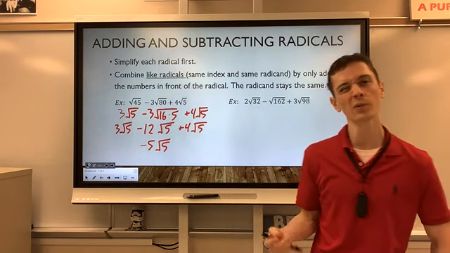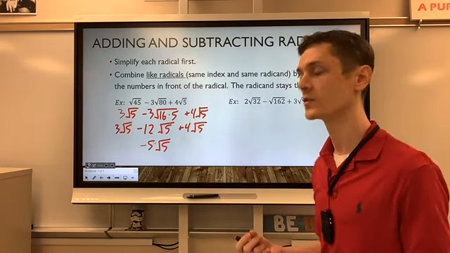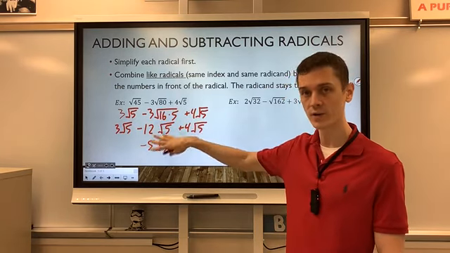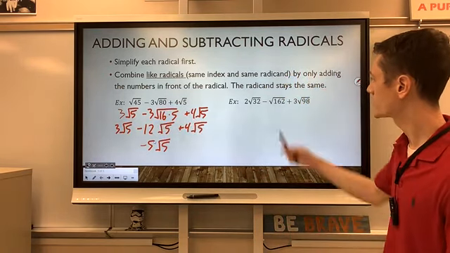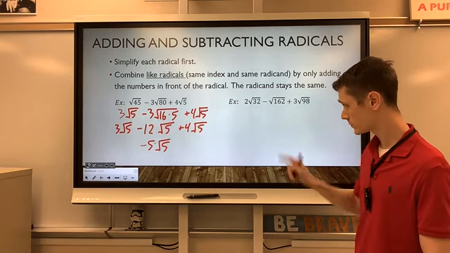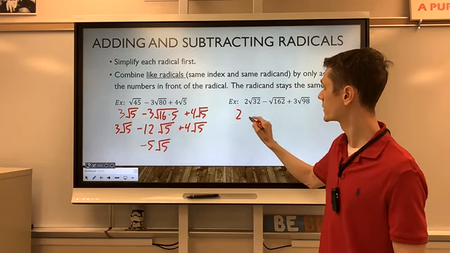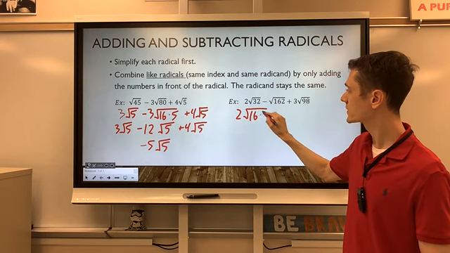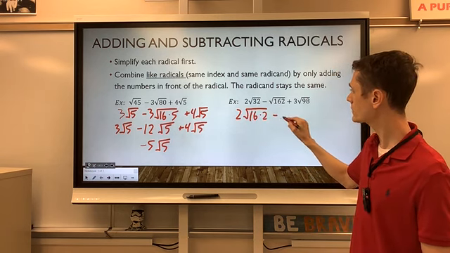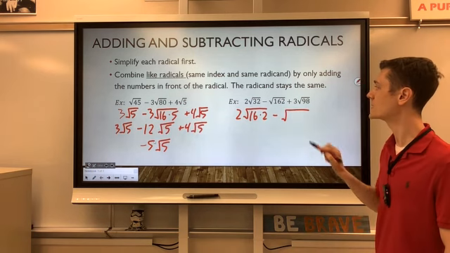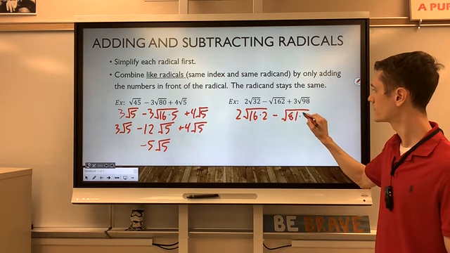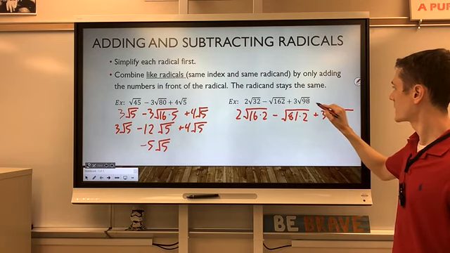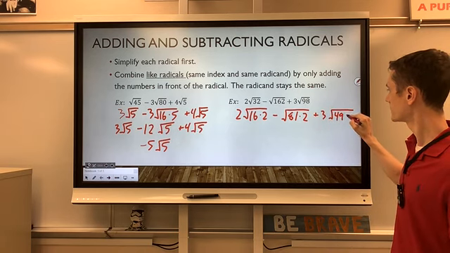I'm using x just as a placeholder because sometimes it's easier to think of that as a variable rather than a square root. You guys are pretty comfortable with adding 3x and 5x, etc. Let's do the same thing here for this second example. I'm going to break down these 3 radicals as much as I can first. 32 would be 16 times 2. 162, that would be 81 times 2. And the square root of 98, that would be 49 times 2.